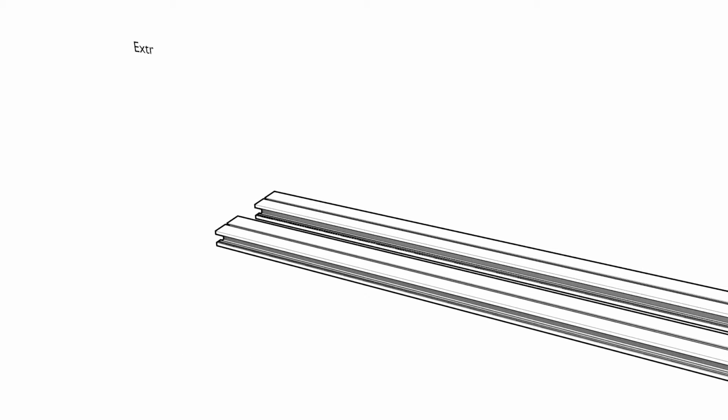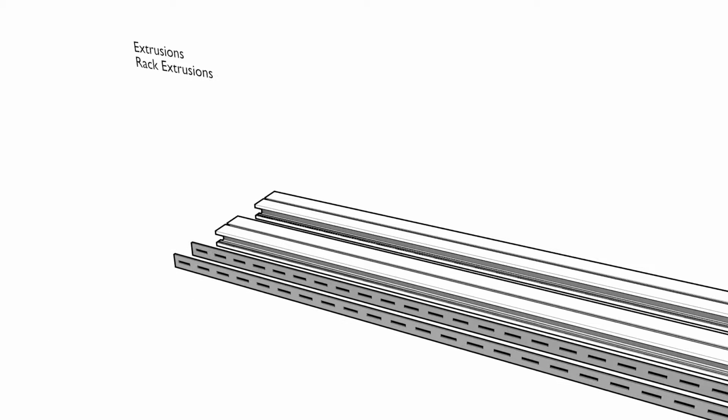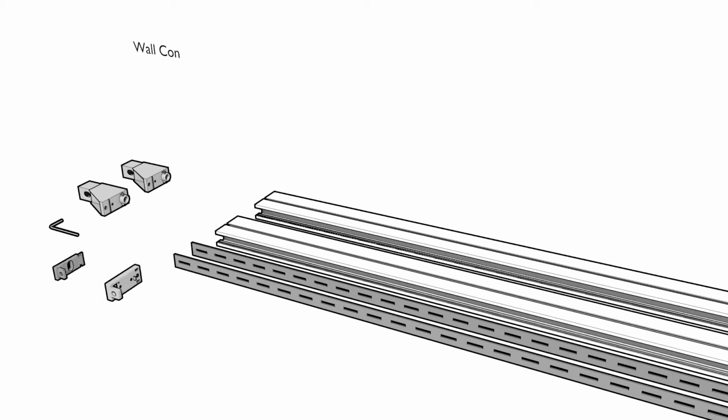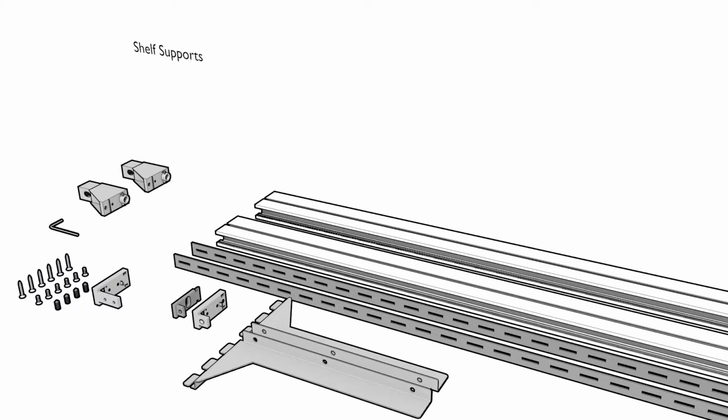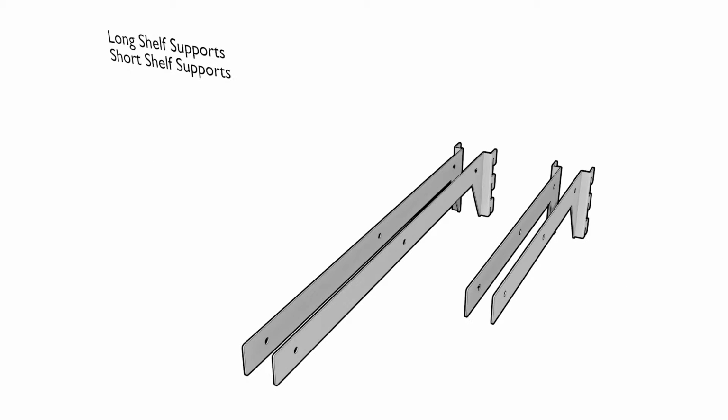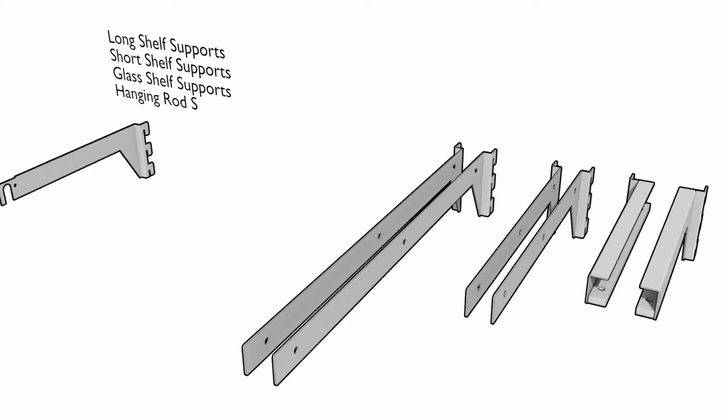First, you will need the Cali components: upright and beam extrusions, and rack extrusions, leveling feet, one per upright, which come with an Allen wrench, wall connectors and 90-degree connectors, again, one per upright, a small army of Allen screws, machine screws, and wood screws, shelf supports for various types of shelves and cabinets, both left and right-handed, and wall braces for additional support. Optionally, there are many other components that work with the Cali system.